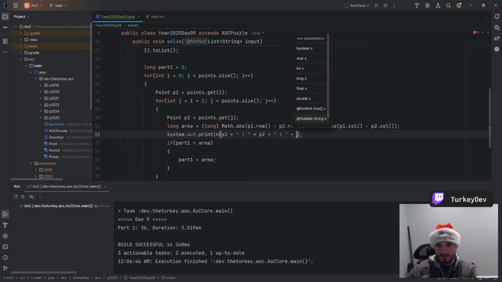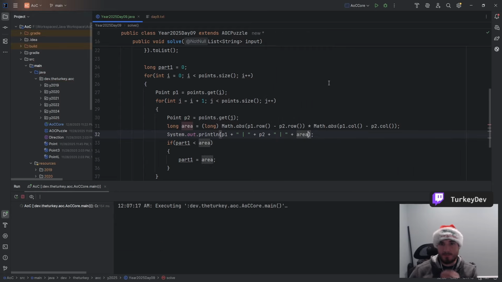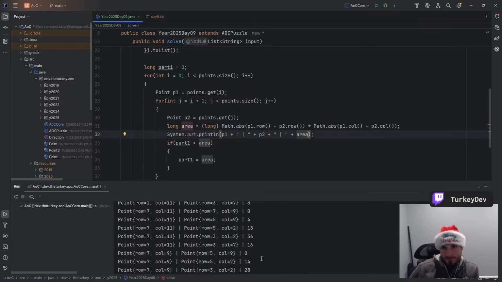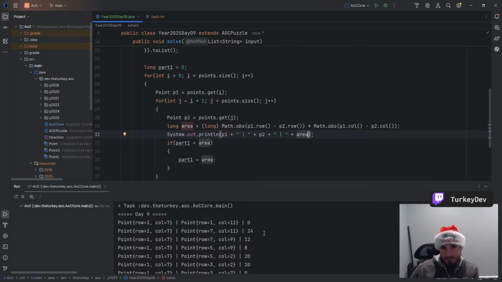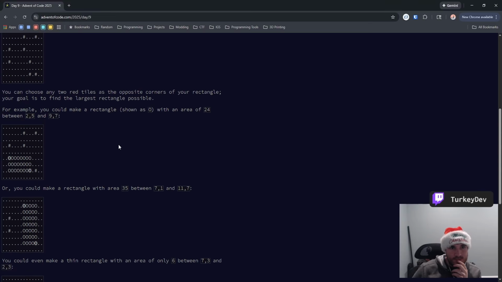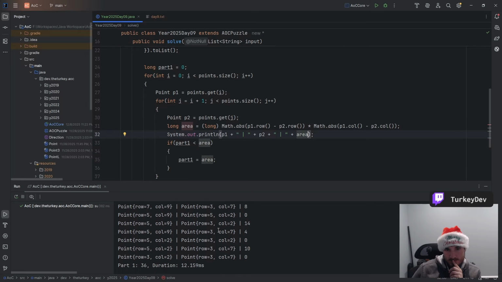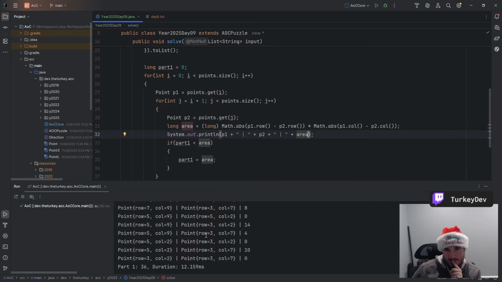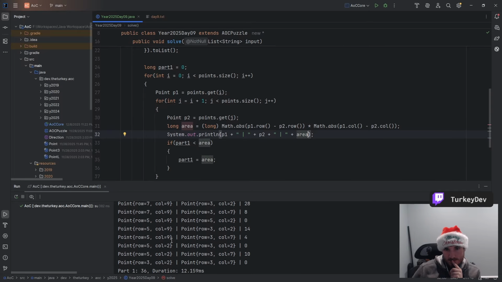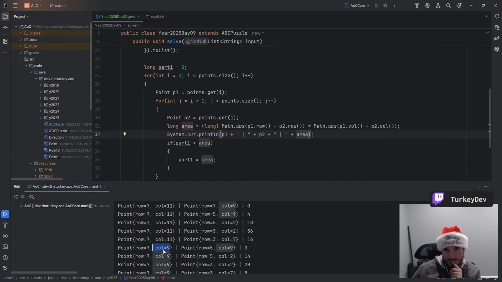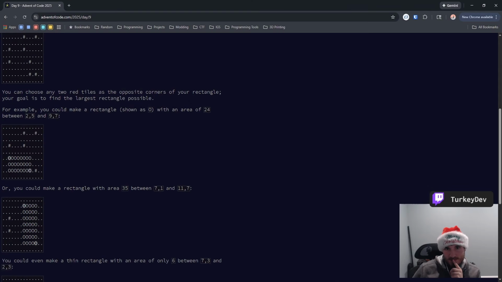So I gotta be doing something silly here. What was the examples? 24, 25 to 97. They're backwards, so it's actually gonna give me 97 to 25. 14.